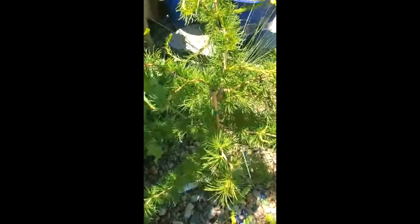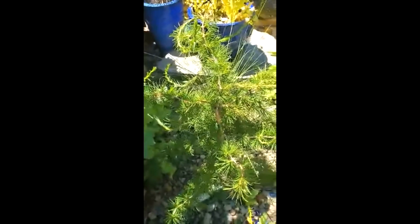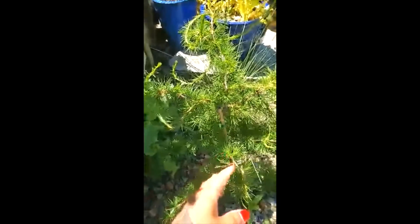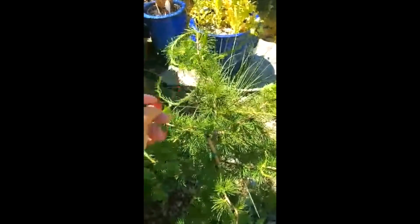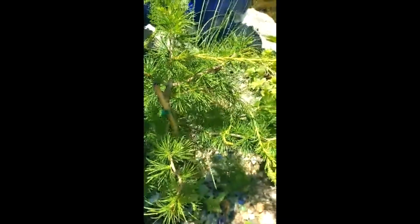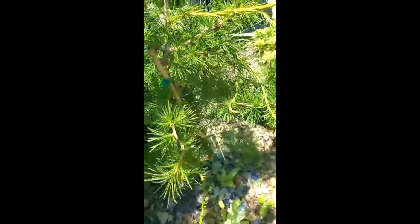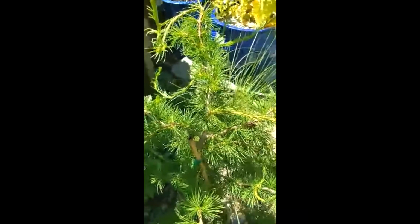Okay, this little guy right here is a dwarf tree called Larix contorta, which is a larch tree, which means that it loses its needles in the fall. It goes bright gold. But the contorta part means that it's twisty. You can see how the branches are all contorted and twisted around. And that makes it a lot more fun. It's fun when it's in leaf like it is right now, and it's also fun once it's lost its leaves in the fall, because all that shape is maintained during the winter, and so it just has maybe a quirky feel to it, I guess. So that's Larix contorta.